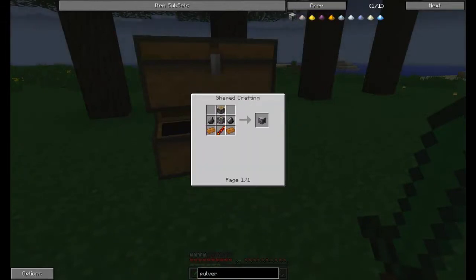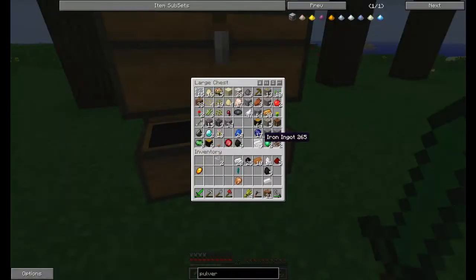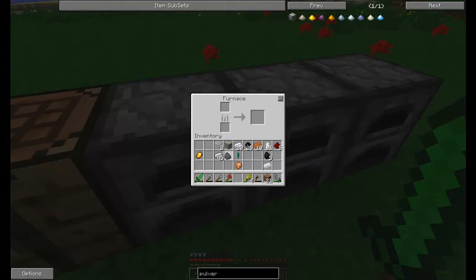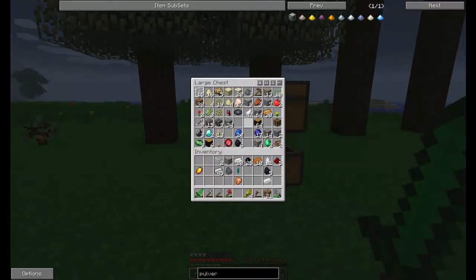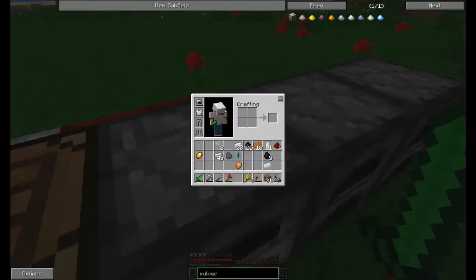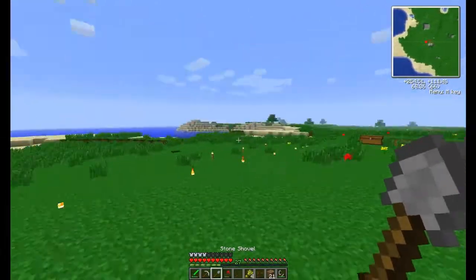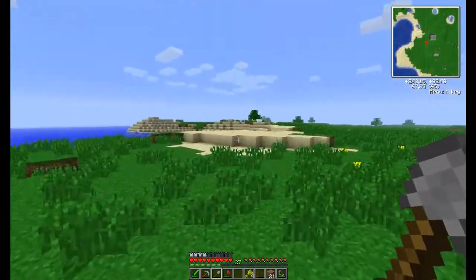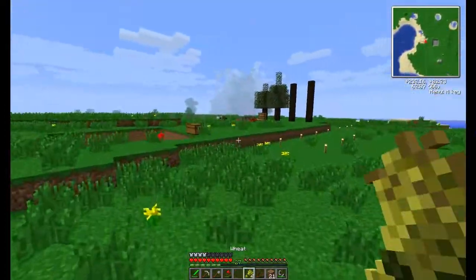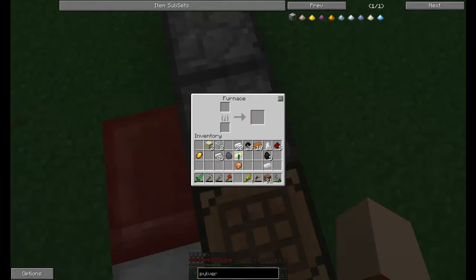Pulverizer. So we need 2 flint, a piston, machine frame, a copper, redstone reception coil, and machine frame is that. So we need to get a piece of gold. You don't need to waste that much on just one thing. Here we are. And while that's cooking, we also need more glass. We need to get a piece of sand. Like that, and we'll come back and do that out, because that's all we need.